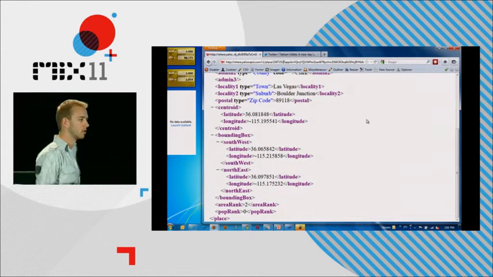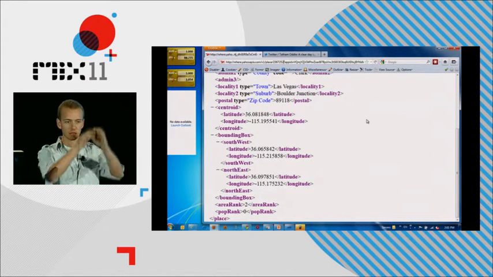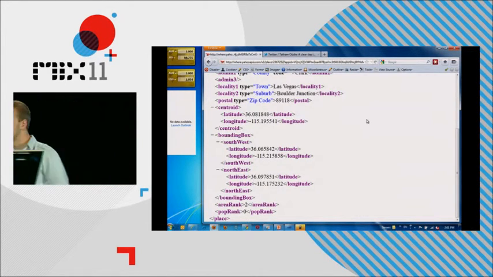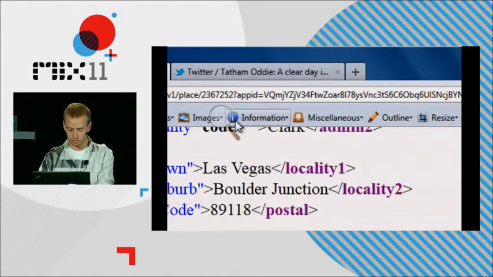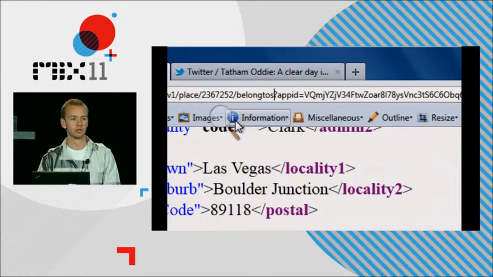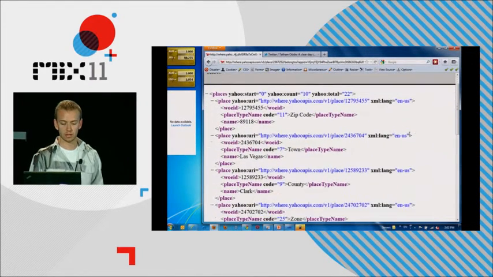The other thing about WOEIDs, though, is that they exist in a tree. Every single WOEID has a parent, so parents and children, they all get nested. So if I then, in the URL, because it's REST-based, I can say belongs to. So what other WOEIDs does this one belong to? And we can get a whole bunch of other places.